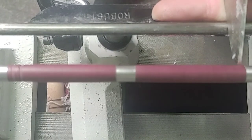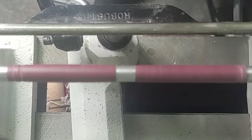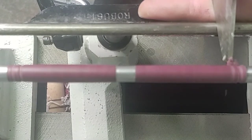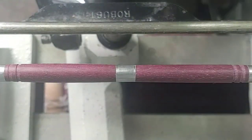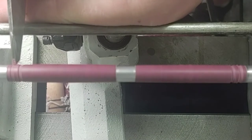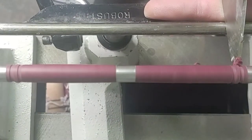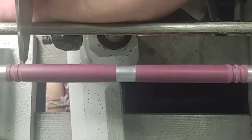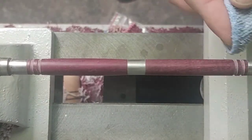So then one there, and one there. I think I need to make that one just a little deeper. There we go. So I'm going to take a towel here. I'm just going to clean out each of these grooves.